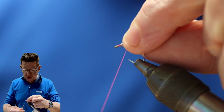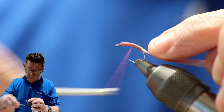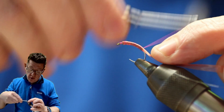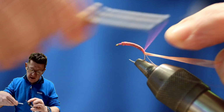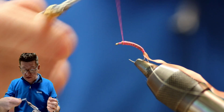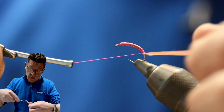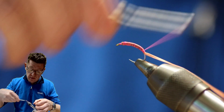We'll go for the shiny side today, but when I'm tying these flies, I'll tie so many with the dull and so many with the shiny, because it's kind of weird. Sometimes the fish like it that way. Now there's no dubbing involved in this pattern. You could put some dubbing on it if you want, but I'm not going to use any dubbing today.